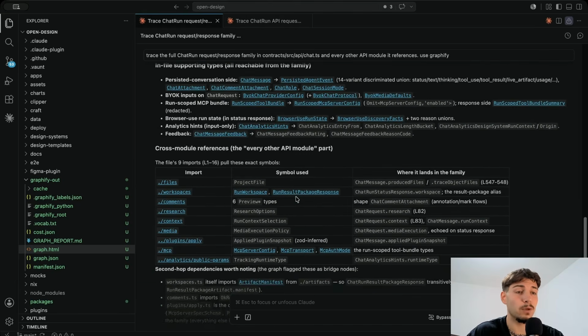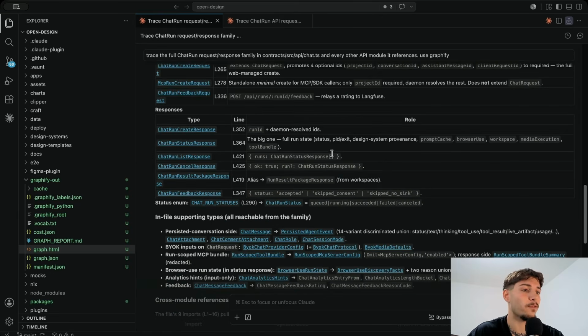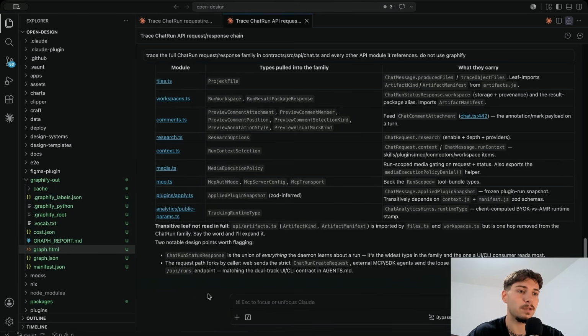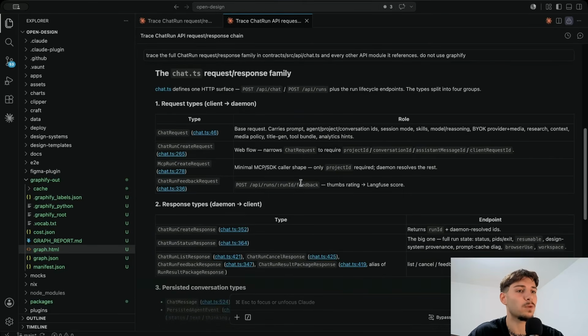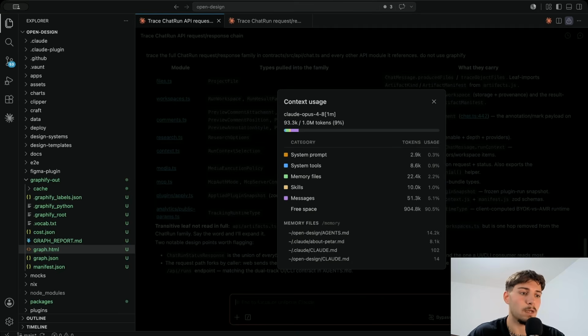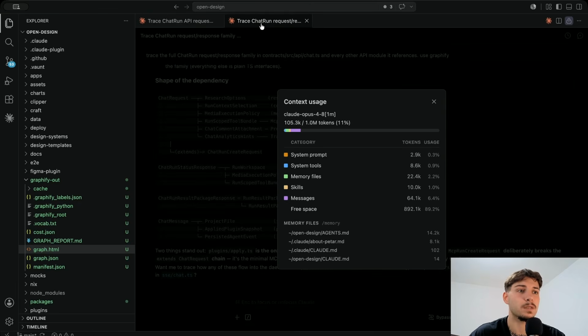One thing that I noticed is when we used Graphify to trace something, it gave us a pretty detailed answer. And here we just checked the files and the answer was still good, but it wasn't as detailed as the Graphify one gave us, which is an advantage. And as we can see in the Graphify one, we've used 93k tokens, and here on the non-Graphify one, we've used 105k tokens, which is not that big of a difference, but it's still cheaper. So yeah, we can see the benefit.